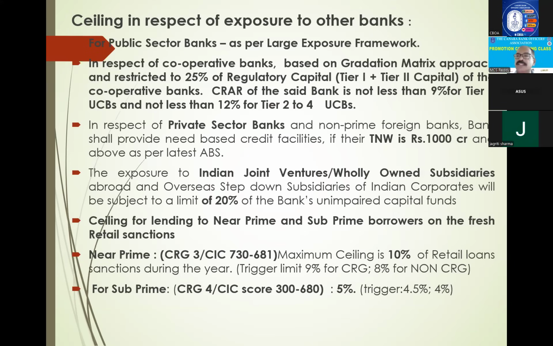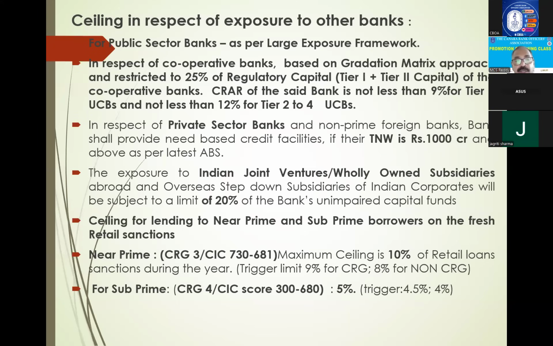Unimpaired means after deduction of losses, etc., all unimpaired capital, up to a maximum of 20% of our capital. Normally, your Tier 1 capital plus Tier 2 capital, total whatever it is, is unimpaired only, after deduction. So out of this, 20% maximum you can sanction. Normally, if it is not a joint venture, a local company, a single corporate, 20% with board power, another 5, up to 25% we can go. But here up to 20%, almost the same. Whatever you are sanctioning for domestic, for abroad subsidiaries also the same 20% of your capital.